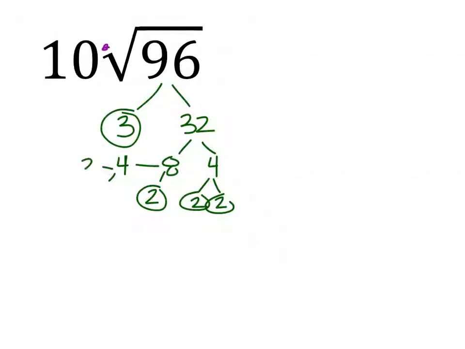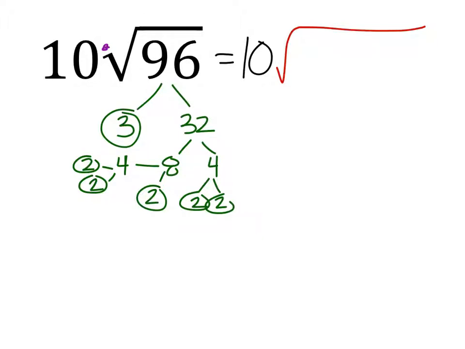And then 4 splits up again into 2 and 2. So right there, all the circled numbers are the factors. And we can see that there's already not any pairs with the 3. So when we write this out, we can't forget the 10. So it would be 10 times 3. Then we've got the square root of all those numbers: 3 times 5 2's. 3, 4, 5 2's.